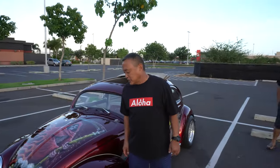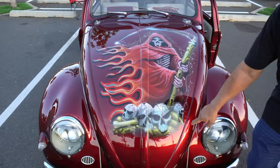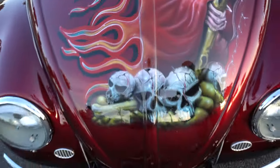This is actually a 60, but you know. Heavily modified. Yeah. Chop top, baby window, suicide doors, rag top, and 1968 48s. And then paint job as well. This paint job here is 25 years old. Oh really? Yeah, 1996 it was painted. Wow, that's lasted really well. Yes sir. People tell me to change it and paint it a different look, but I like it like this.